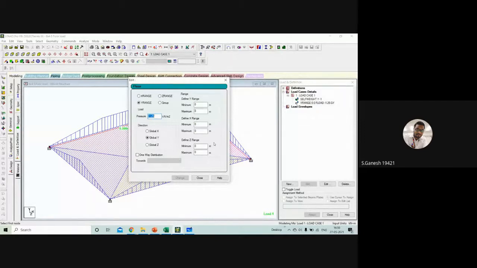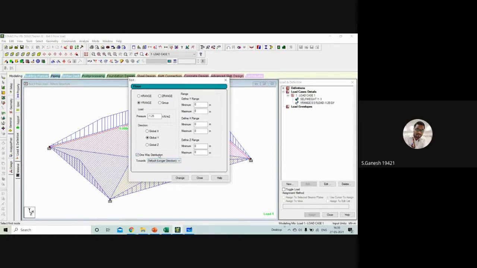The second application is in your staircase. Wherever the staircase slabs are coming, the soffit slab, S-O-F-F-I-T, soffit slabs, there we have the one-way slab distributions. And then the third application is in the corridor. Wherever you have certain kinds of corridor applications, there you have one-way slab distributions. In all these cases, we can click a tick mark and you get the distribution for your span side.